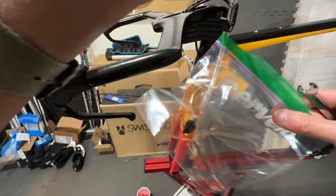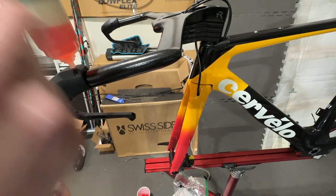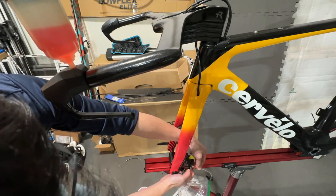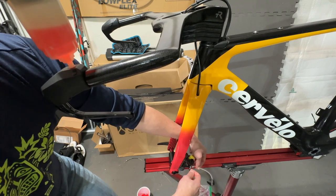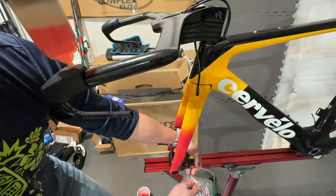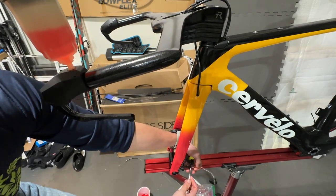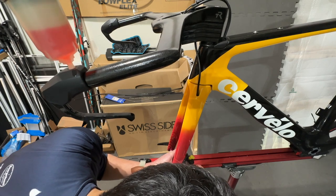Now I have the syringe attached to a plastic bag, and then I'm going to start doing the reverse, which is letting the air out from the top by opening up the bleed nut and waiting a little bit for air to come out. And also start bleeding the air from the top, opening this up, tightening up, letting the air out. I wish there was a better way I can attach this so this is not coming out so loosely.